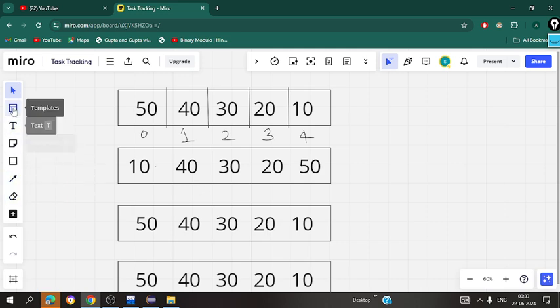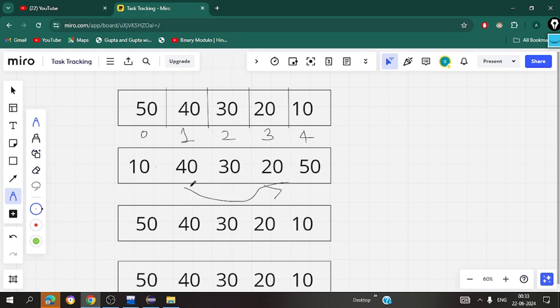So let me mention it so that it becomes more clear to you. Okay. So in the next pass, this 40 and this 20 will get swapped. Okay.